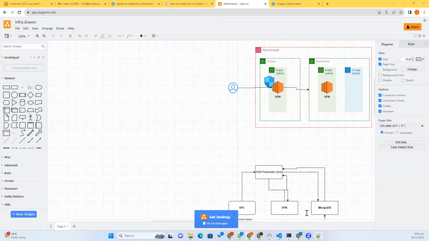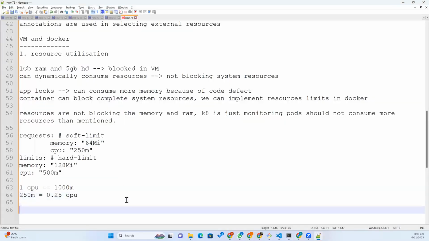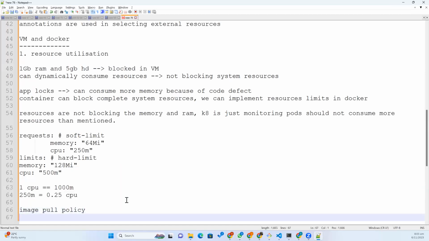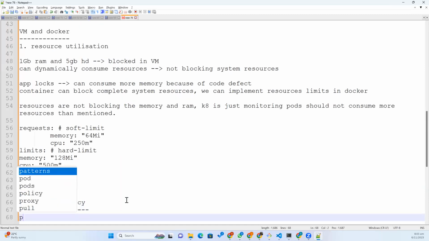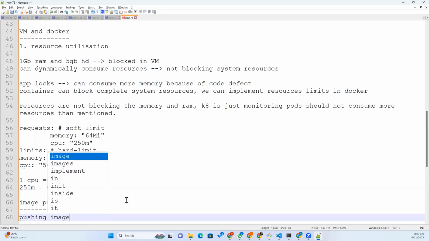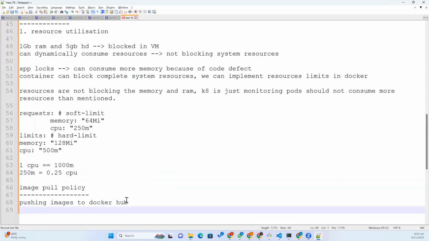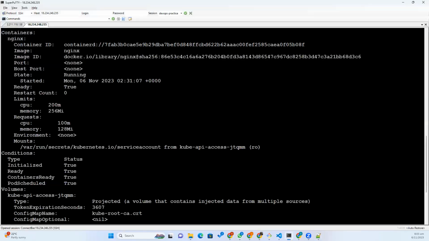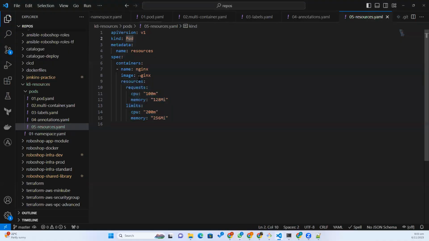Okay, so what I mean here is image pull policy is a simple concept. We are pushing images to Docker Hub, and Kubernetes pulls these images from Docker Hub, like the Nginx image.